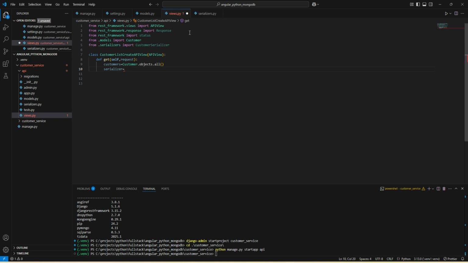And next we are going to use serializer, and for this we are going to use our CustomerSerializer, inside which we are going to pass our customers data, and here we need to mention many as true. Okay, seems good.